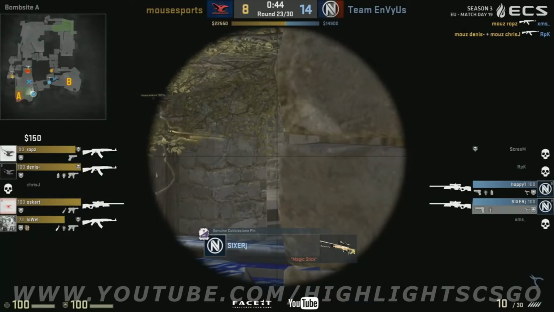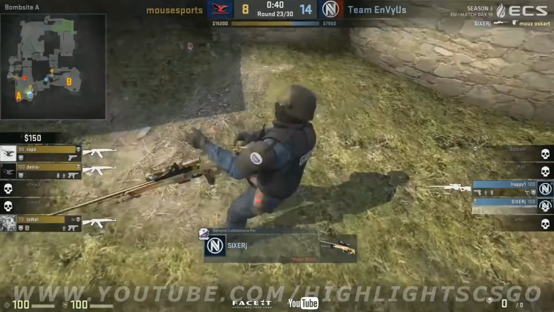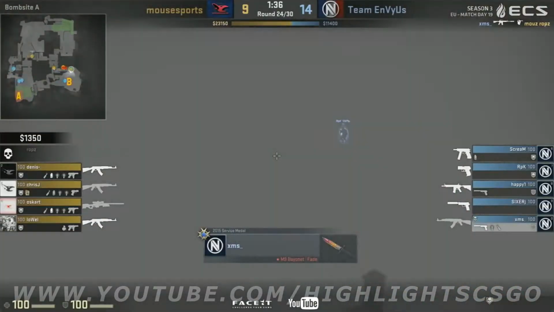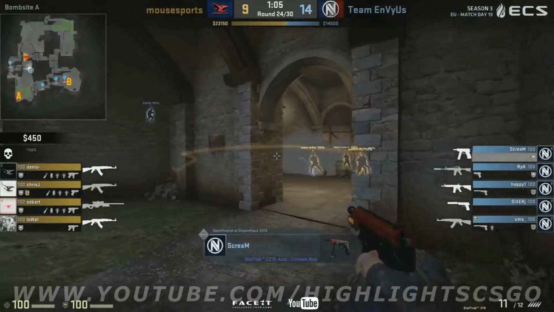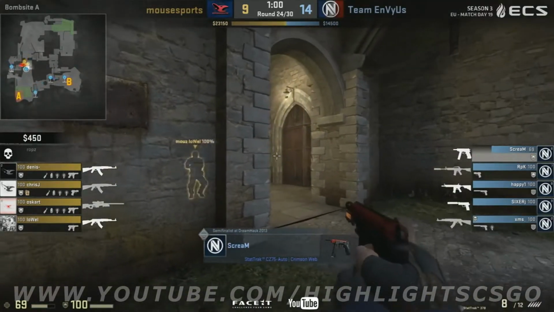Still looking for a lurk through from the B bomb site. That's a great shot from Six. Will they even realize where he is? Multiple SMGs or... Wait, that's the question. Scream's got to be very on point now. Eight bullets left before a reload.